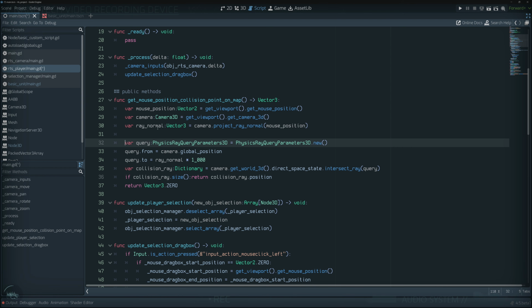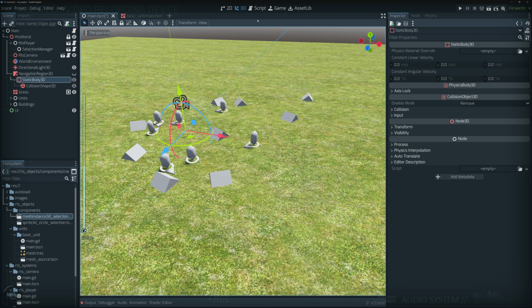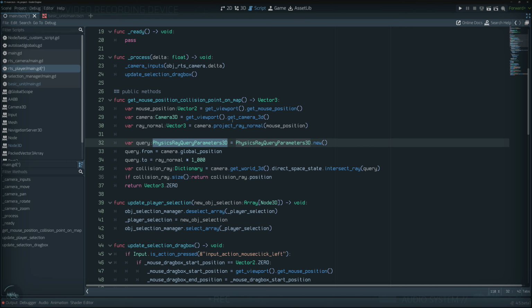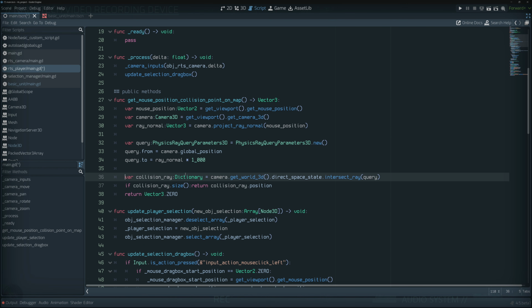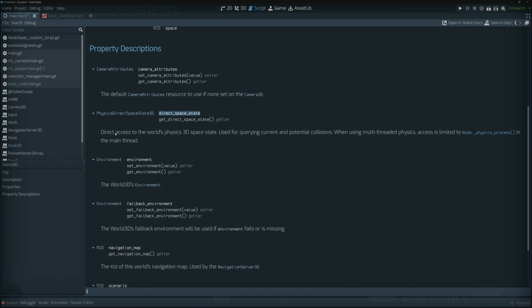In order to calculate an intersect array for physics, so basically to create a beam that's going to detect a collision along a line, we're going to use this process called a physics ray query. This is the method that actually does this. This collision code is accessing the direct space state, which is the internal physics of Godot, and allows you to directly access the world's physics 3D space state.